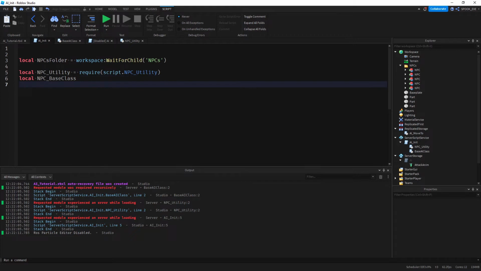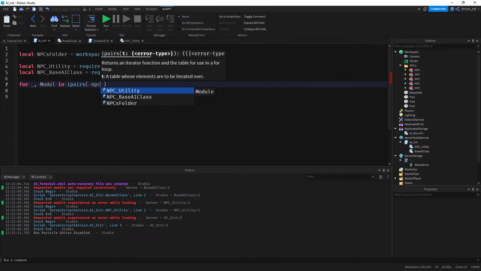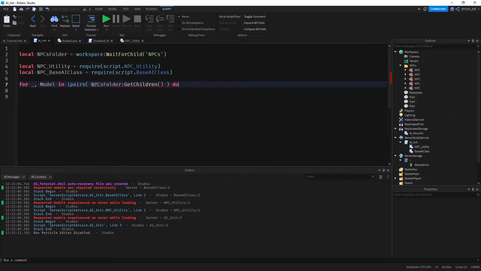All right, so now that we've got that, let's do NPCBaseAIClass equals require script.BaseAIClass. And let's just, for the moment, do for _, model in ipairs NPCFolder:GetChildren do, and I want to do NPCBaseClass.new with the NPC model.